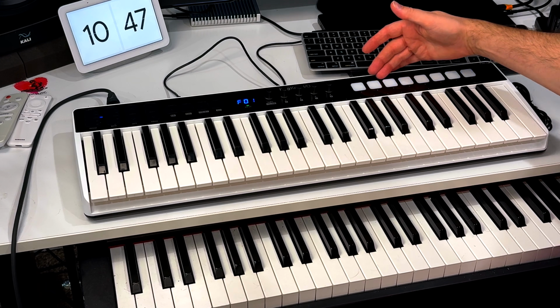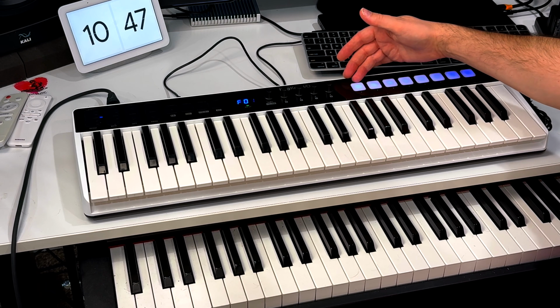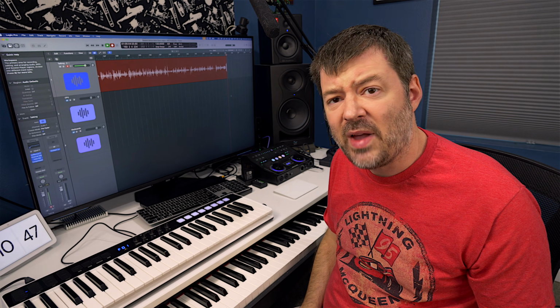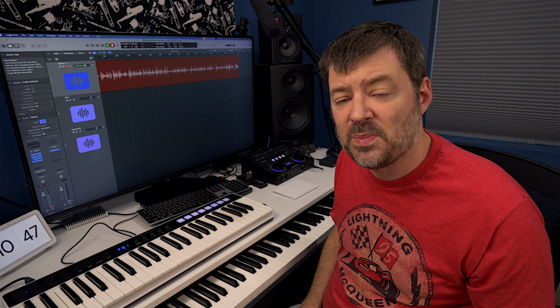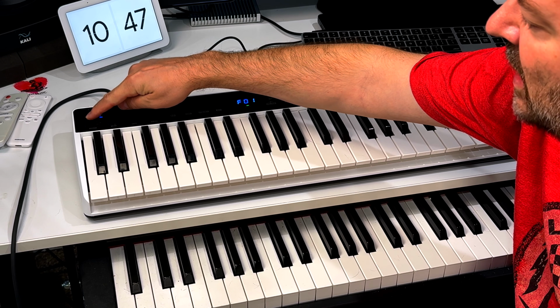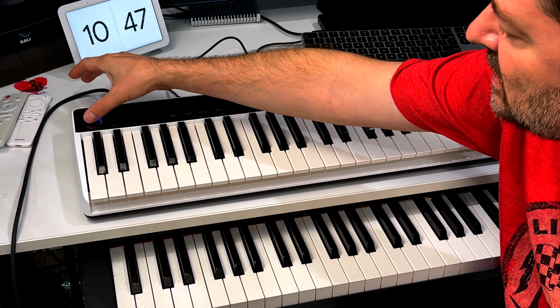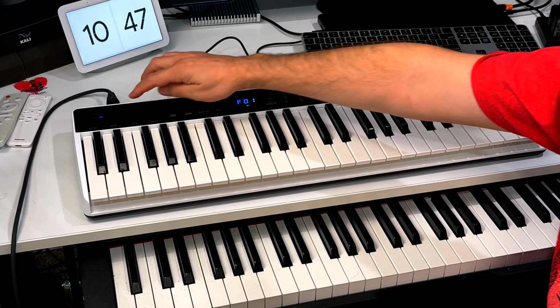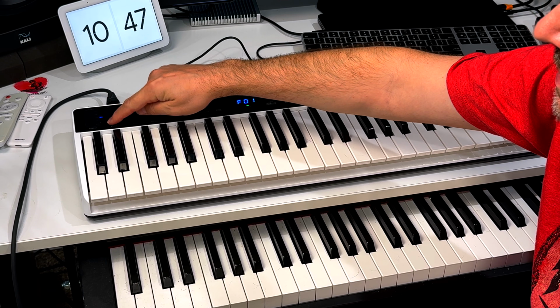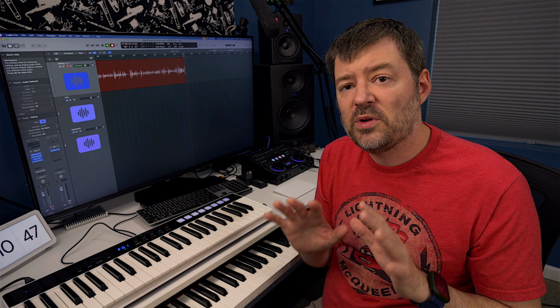It also has drum pads up here, so if you're used to using your DAW to input drum notes, it's kind of a handy feature, and you can also utilize these in Dorico. It also has the other features that you might expect in a MIDI controller. It has the pitch bend wheel here, which is actually a touch-sensitive pad, and you can see as I run my finger up and down it, it adjusts the level of the pitch bend. We also have the modulation wheel, which is the same kind of touchpad. And I'll tell you, these are actually pretty darn responsive. So if you're just tiptoeing into using MIDI devices like this, it's actually a pretty darn handy way of doing it.